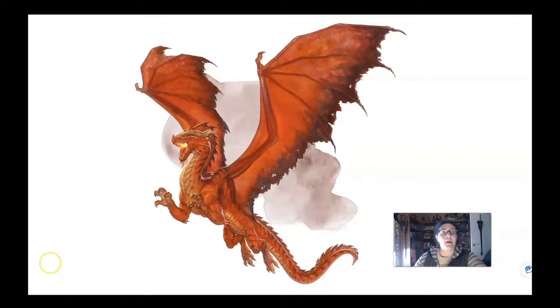So, here is a picture of a young red dragon. As you can see, his belly is lighter. He's got some darker reds in there, and lighter reds where the sun shines through the membranes of the wings. So we will do a lighter red on the membranes, probably Kobold on the wing structure, and yellows on his belly, and some more Kobold on some of the other areas of his body.